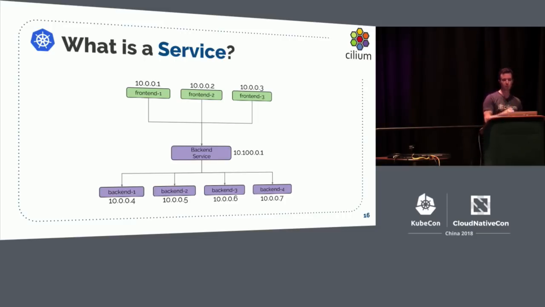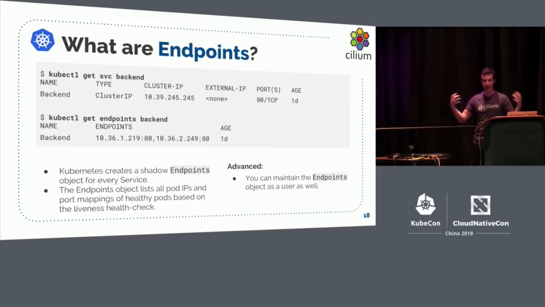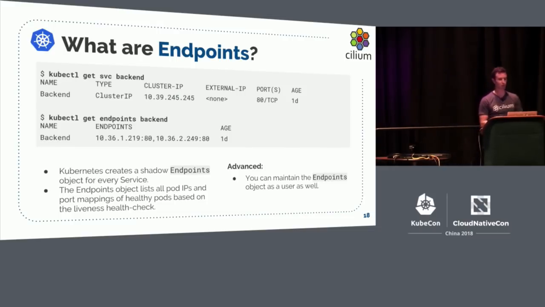If you do a DNS lookup, kube-dns will respond with the cluster IP. There's some special cases that I'm ignoring here, headless services, and so on. In simple terms, this is how Kubernetes services work. Relatively simple and straightforward. How does Kubernetes know whether a pod, a backend, is actually still healthy, whether it's still alive? Kubernetes allows us to define a liveness probe, and Kubernetes then will probe that backend pod every n seconds, asking, are you still alive? And if not, it will remove it from the list of pods that the service load balances to. And this is being represented as the so-called endpoints. So as you define a Kubernetes service, the API server will automatically also create an endpoints object. And the endpoints resource or object will contain the pod IPs of the healthy backends, of the healthy pods.